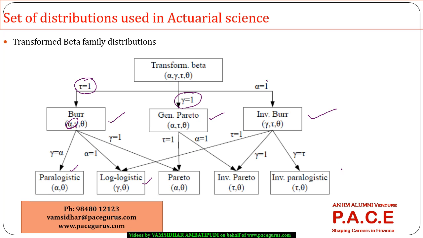Now you could see you have all these kinds of distributions coming from the beta distribution family. So all these distributions in some form or the other, we are going to use them for various calculation purposes on the actuarial data. So we have to be comfortable using all these distributions, having an understanding of all these distributions. But to be clear, we can very well get all these distributions as a part of our package, right?